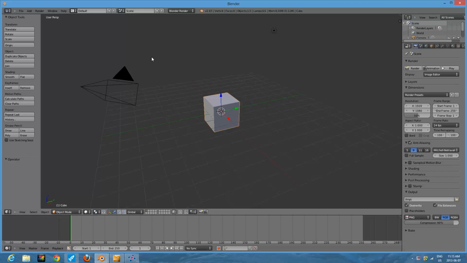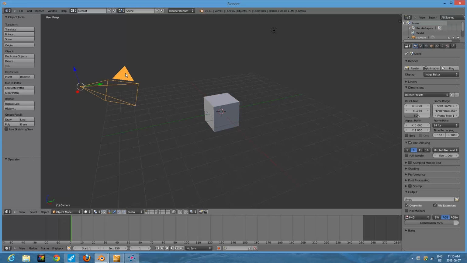When you first open, you're going to see 3 objects on your screen. If you just right click, it'll highlight. This is the camera. I don't need a camera for this because we're not making any pictures, so I'm just going to hit X and delete that to get it out of the way. This one's a light, and we don't need that either, so we'll delete that.